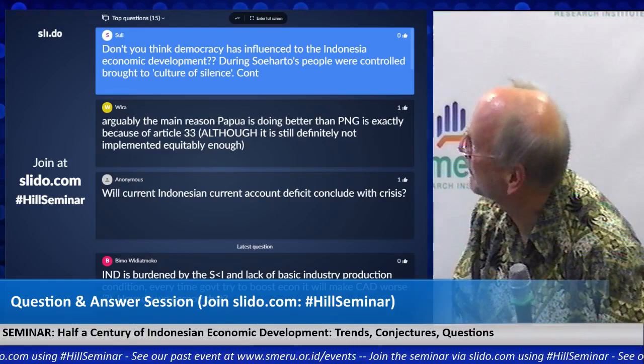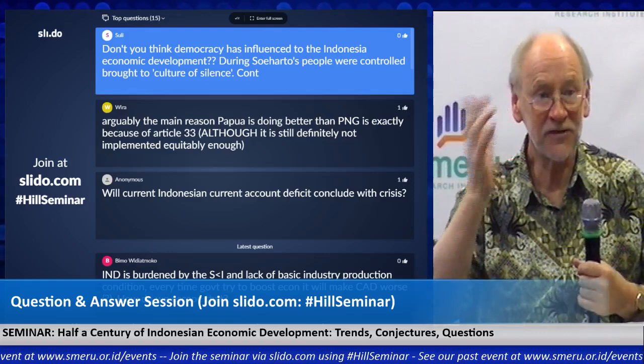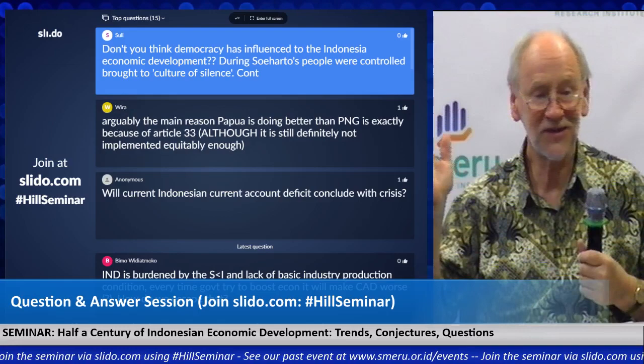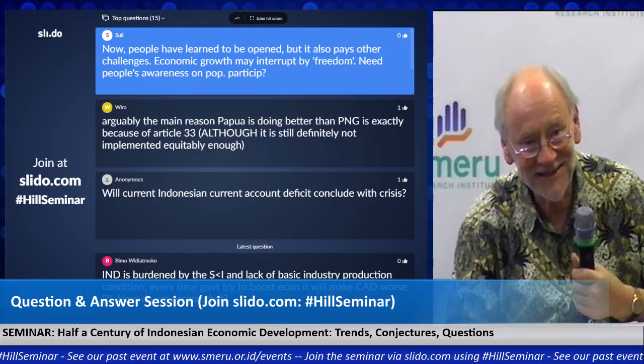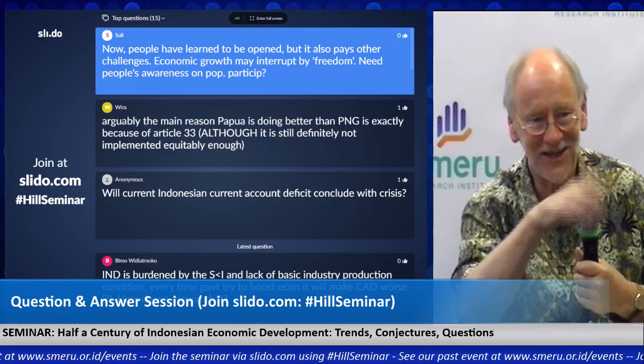Of course, if you take individual liberty and freedom as being the most important thing, like Amartya Sen and all that, then you just say democracy is the most important thing. Forget about growth and all that. If you take that as the objective, then of course you're right. But I'm trying to draw the connection between those political developments and economic policies and outcomes, and that's where it becomes a bit more complicated.